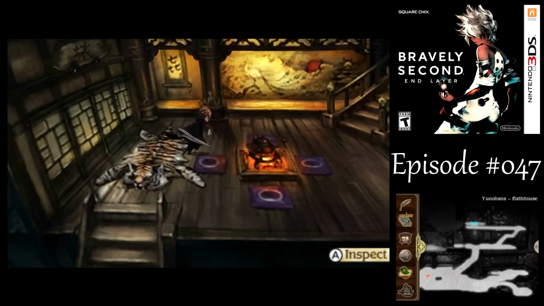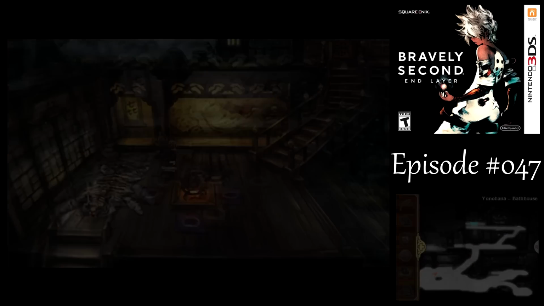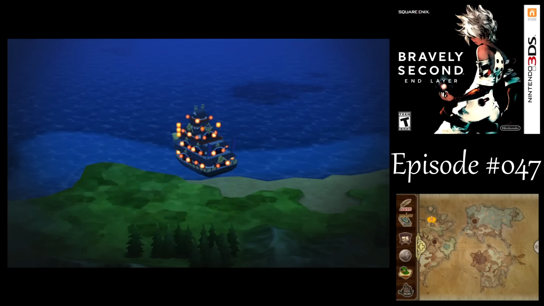And that'll be good, because the enemy formations at nighttime, both on the ocean and around Florum, are much more favorable, in my opinion. But can we find out how to fly back at Sagitta Village? Find out next time on Let's Play Bravely Second End Layer.